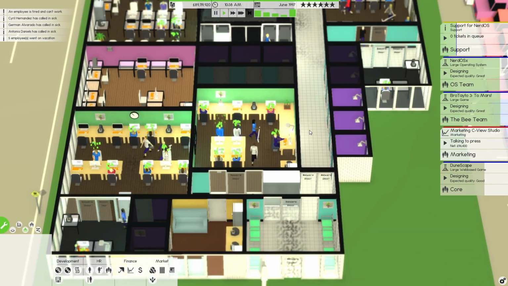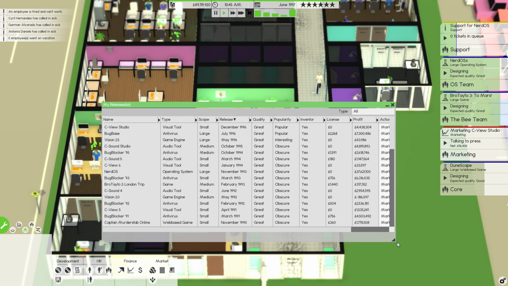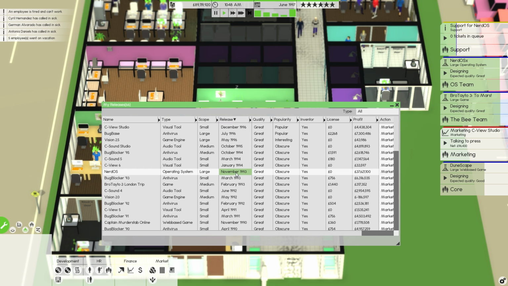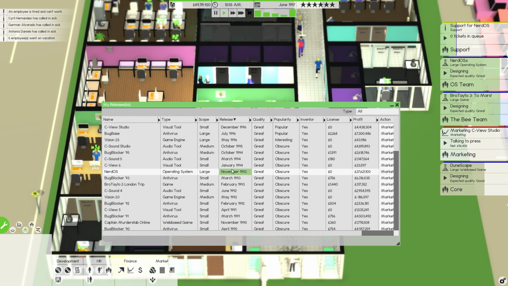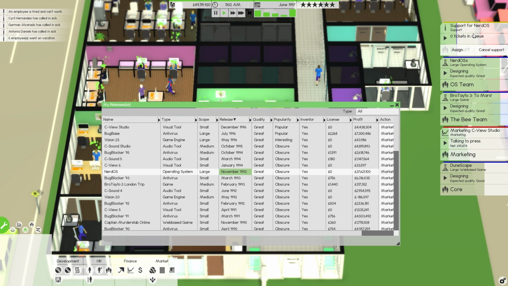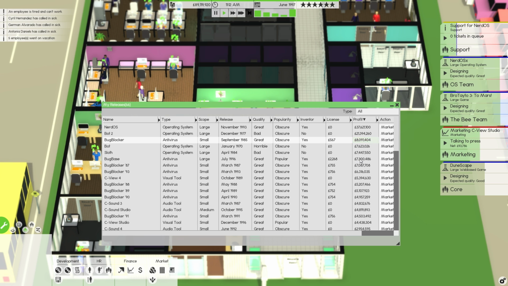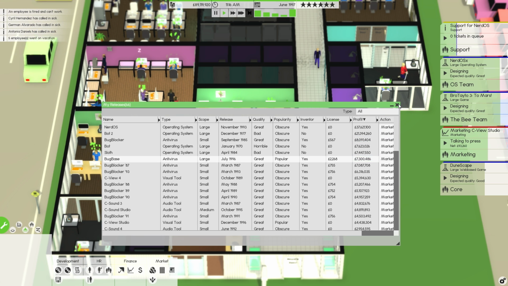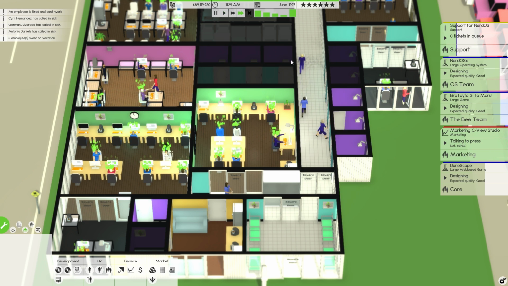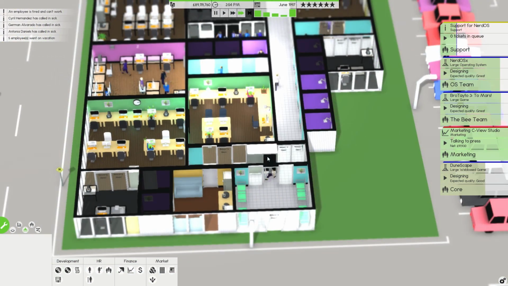Support for NerdOS is still going on. When did we release NerdOS? Your release date, NerdOS was in 93, so support for that, in theory, should end in 6 years. But at the rate the support team are answering tickets, that might be a much, much later time. We'll see. It's only been out for nearly 4 years. It made me a lot of money. It's still my highest profiting thing. Bug Blocker did great. Bugbase actually did a pretty good job as well. It could be worth making another Bugbase at some point. I feel like that is something I should probably do. Maybe we'll do that at some point.